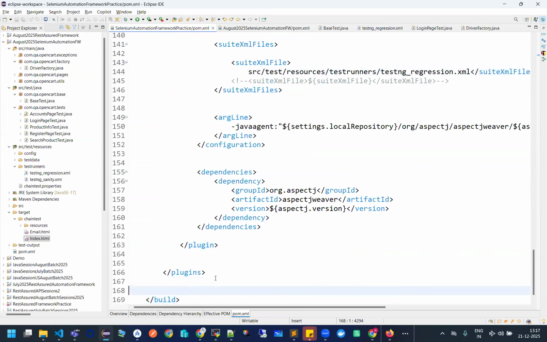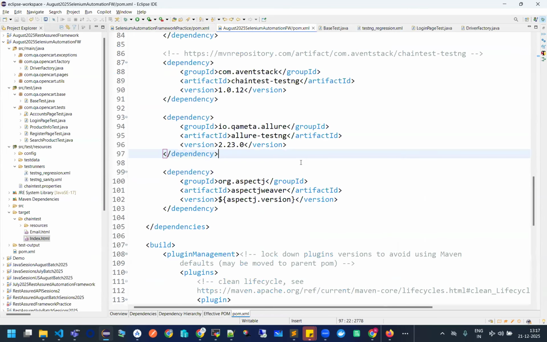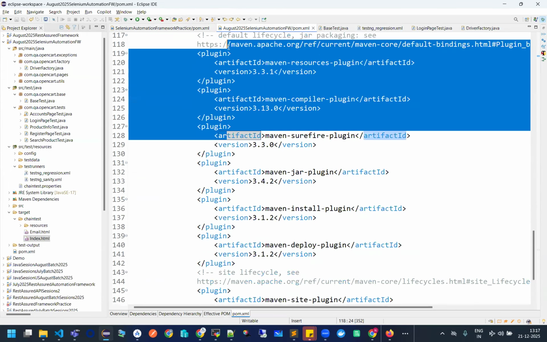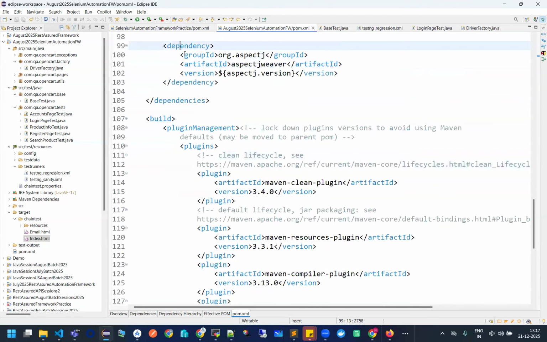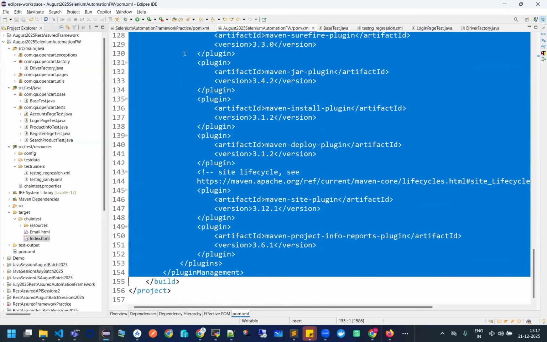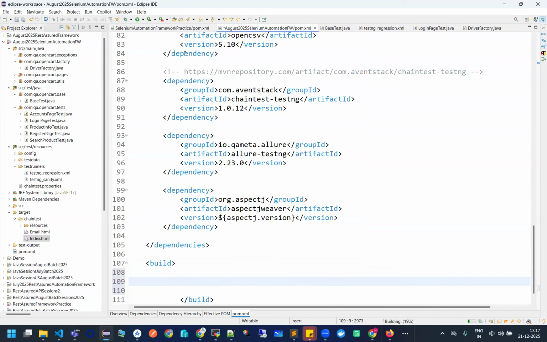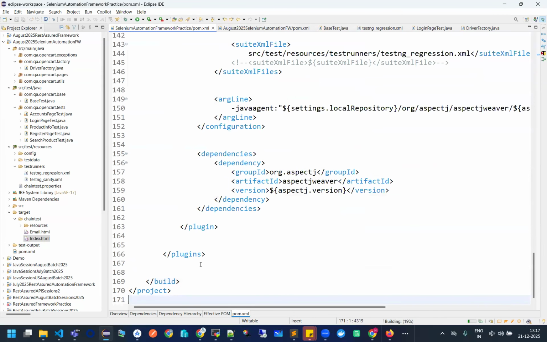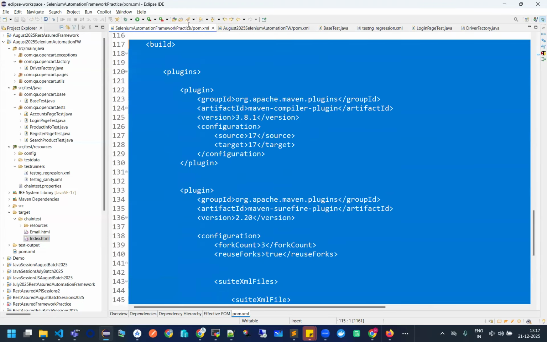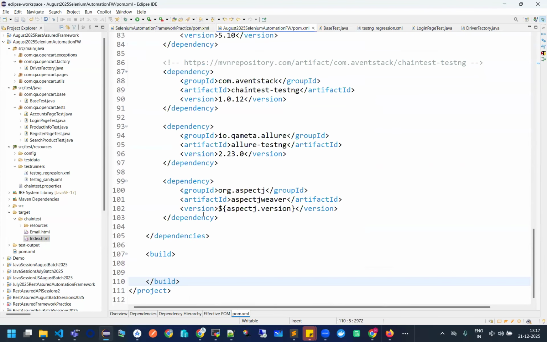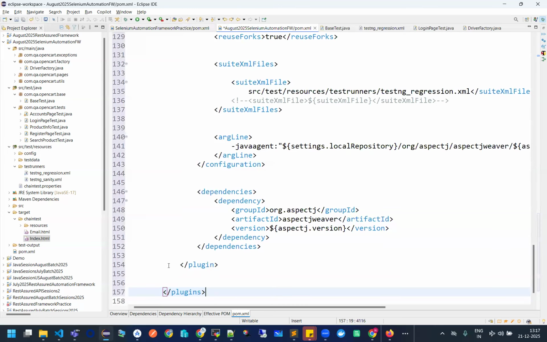Okay, plugin, or rather you do one thing. First of all, you go onto your build section. On your build section, you just delete everything whatever you have right now, because you don't want to utilize all these things. So you just delete everything after build and before build. See, I'm deleting it. I don't need it. What I need now is my data from, let it run. Take it, updating it, all these things. Perfect. So I need from here, from plugins till plugins. Copy and now paste it in your plugins. Here, Control V, Control Shift F again.